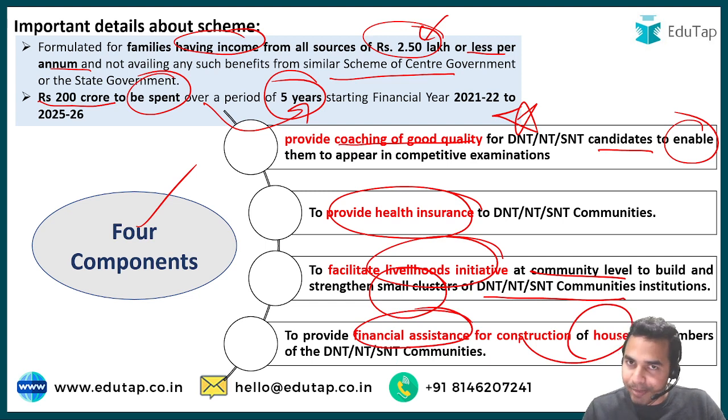So guys, I really believe that this particular topic is very much clear to all of you. So in this we have basically discussed the ministry which is responsible for the launch of this particular scheme, and apart from that, who will be the beneficiaries, what exactly is the allocation for this particular scheme, what is the timeline period, and what exactly are the components under this particular scheme. See, I have here discussed all the key important points from this particular scheme. I have not gone into the minute details of the scheme.